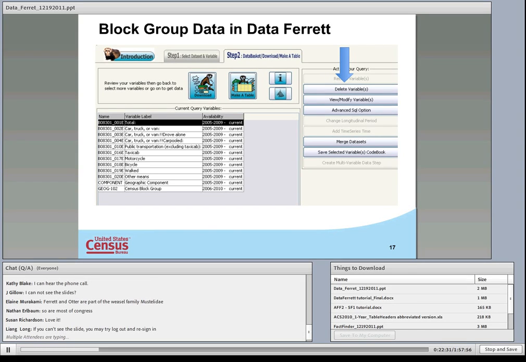The margins of error can be kind of complicated, so if you want them with the tables, especially since most people are retrieving a huge amount of tables or a huge amount of geographies, it makes the files too big if you include both the margins of error and the estimates in the actual Ferret application. Now we're just going to go ahead and make a table. So you just hit that button where there's the Ferret that's behind the little Excel sheet.